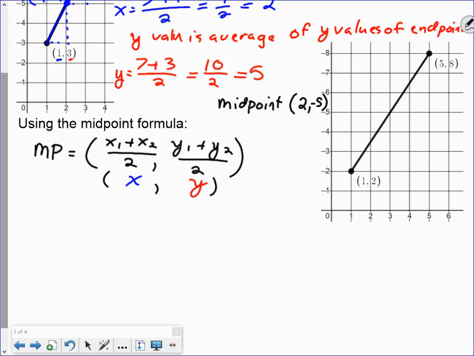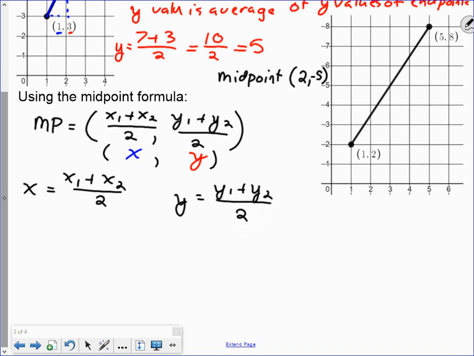So it's probably easier to work with these split up a little bit. If we want to use our midpoint formula, we're going to pull out the x part of it. So the x of our midpoint is going to be x1 plus x2 divided by 2. And the y for our midpoint is going to be y1 plus y2 divided by 2. And then we can work out what the x and the y are and then state the coordinate at the end. So let's use this formula for this line that we have over here on the right. The line segment, sorry, not a line, but a line segment from 1, 2 to 5, 8. We're going to do like we've done when we were working with the length formula.